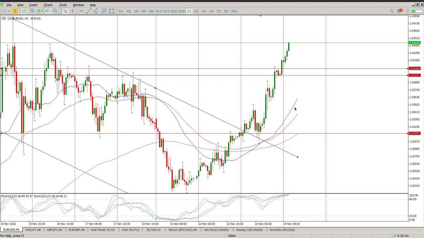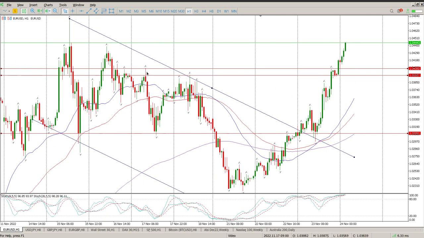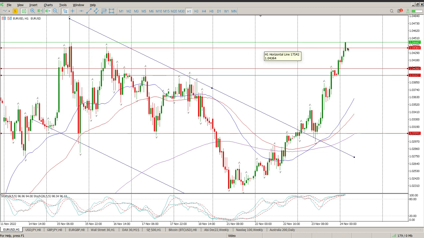So for me, pullbacks are to be bought, and if you just keep looking to the left, as price breaks through these previous fractals, those become the areas of support. So obviously at the moment we are, oh, actually that one is the one. You see I had a tail past there. This one price has just gone past now, but the bar hasn't closed, so it's not validated yet, but another bit of structure that's starting to set up.